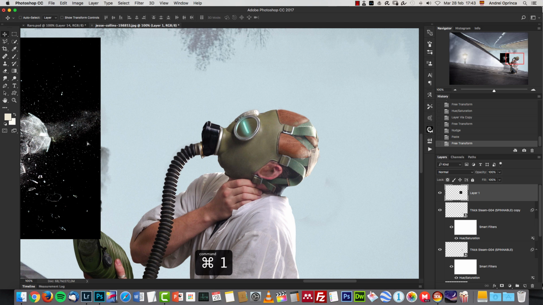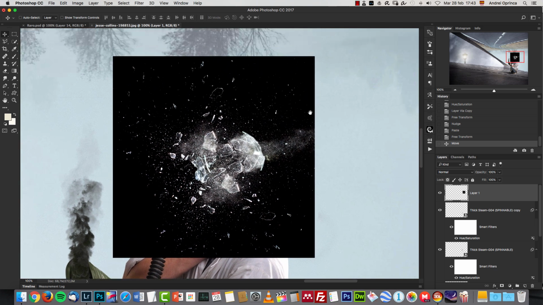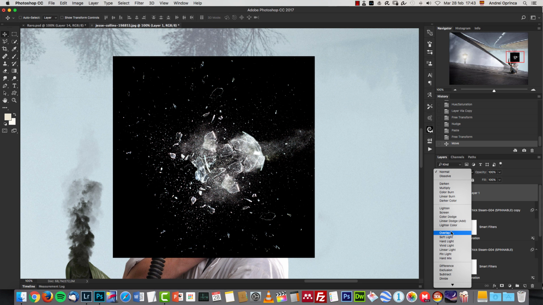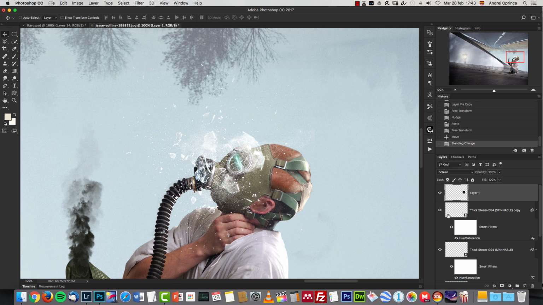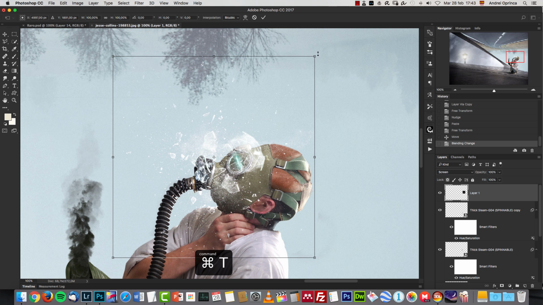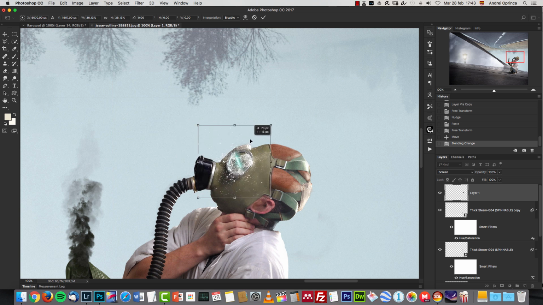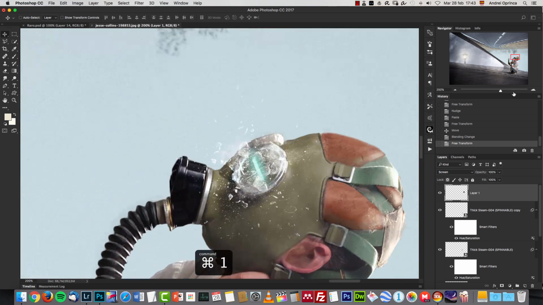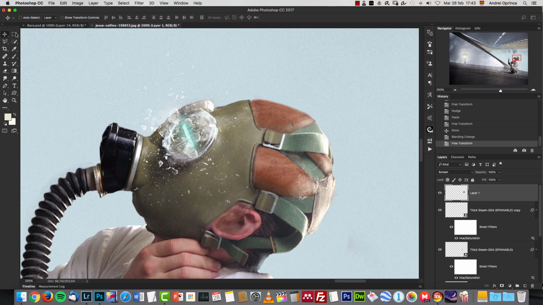But in order to have the black background go away, I have to use the screen blend mode. With the screen blend mode, everything that is dark goes away, so I can create something like this. But as you can see, it has to be a lot smaller, about that big.